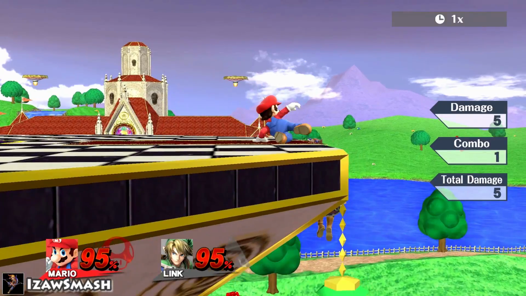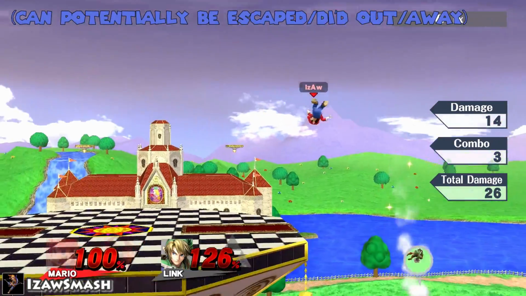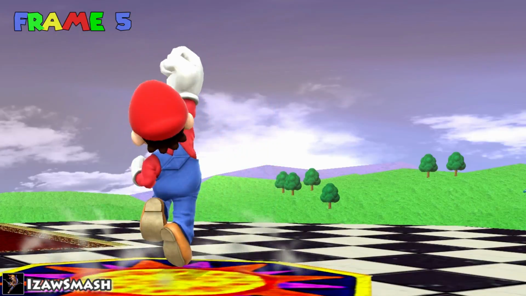It can punish 2 frames in opponents that stall at the ledge. Up tilt is Mario's main combo extender.